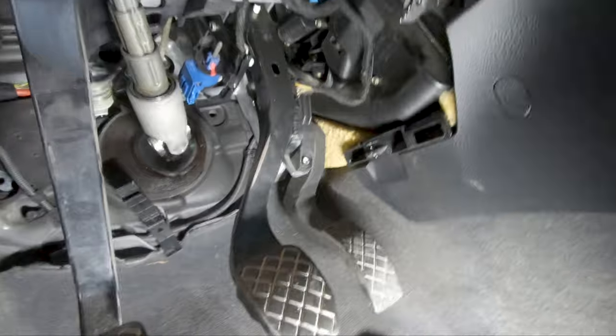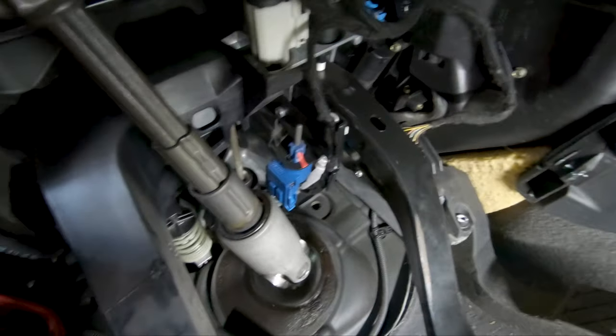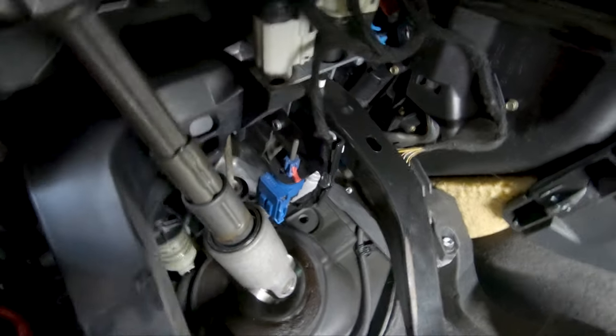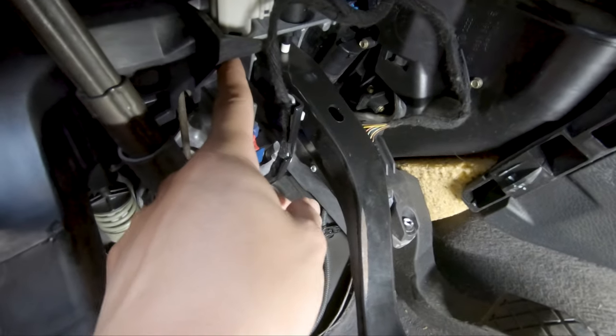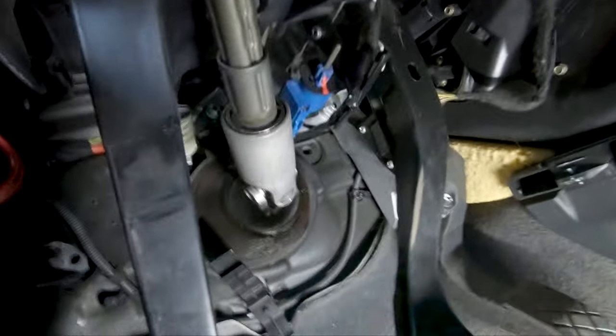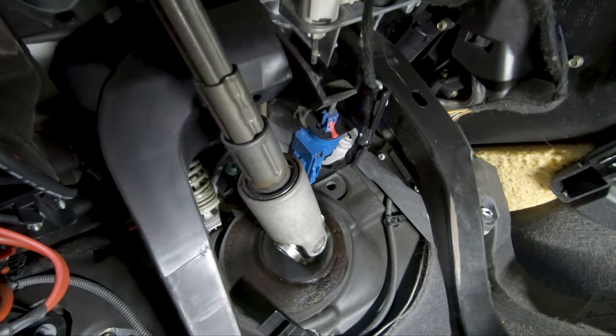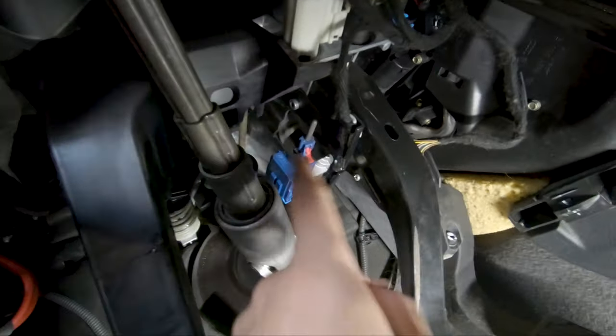So now that you're looking up here, the clutch switch is right here, and it's right above the brake pedal. So the way it works is when you push this in, I'll just try to demonstrate it here. See how that lever right here? Keep an eye on this right here. As I push down the clutch, it's gonna push down on this thing right here. So I'm pushing down the clutch. There, do you see how it's pushing against the little switch? So this is what we're changing out right here.